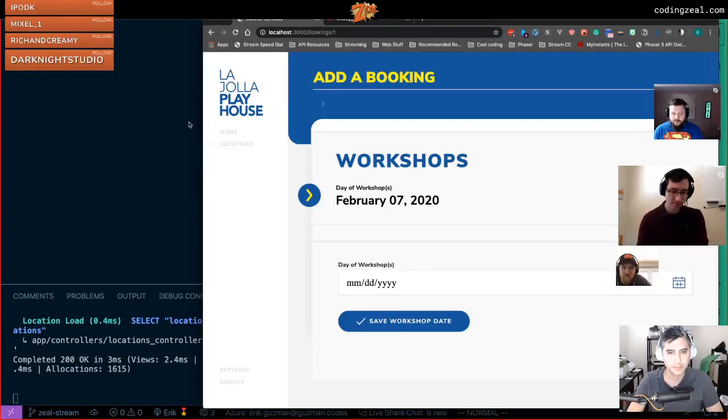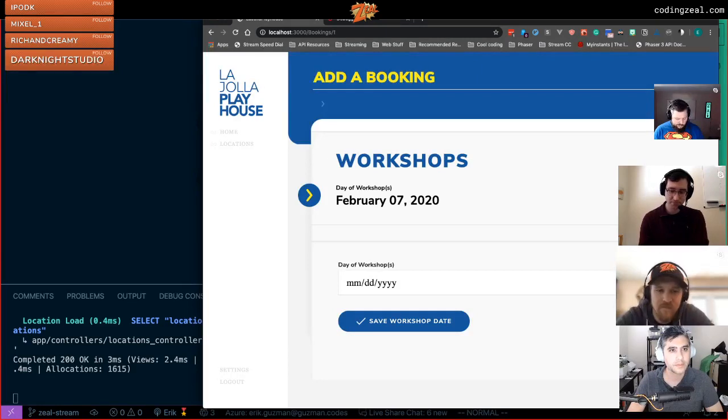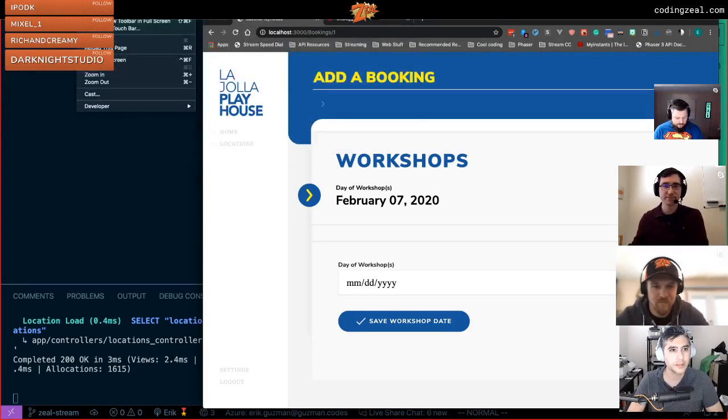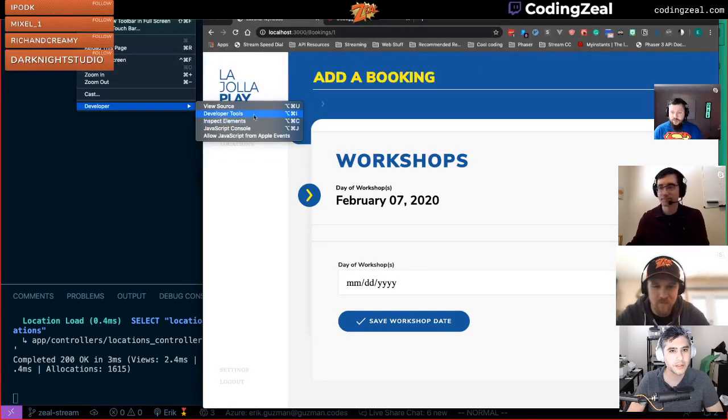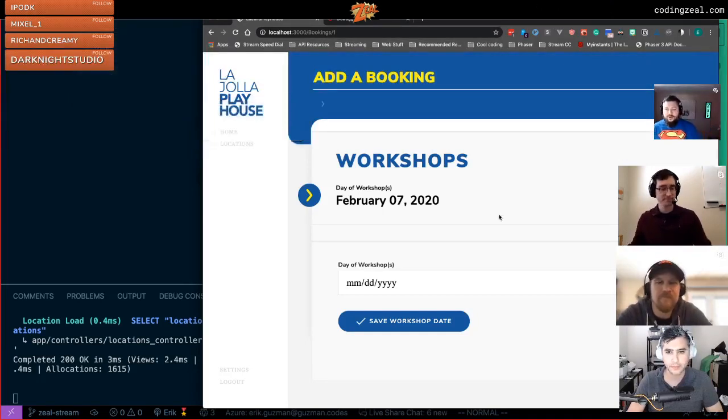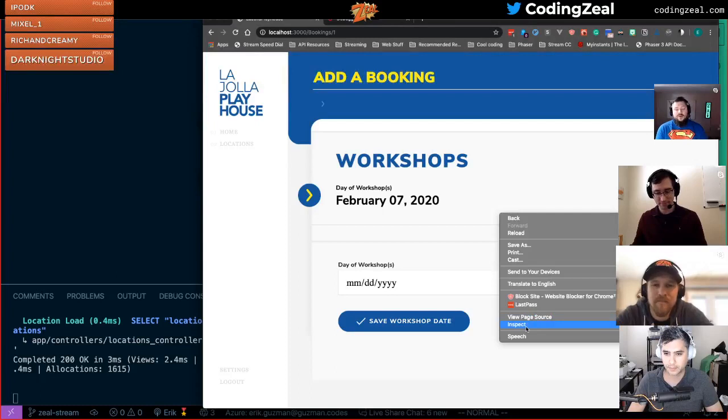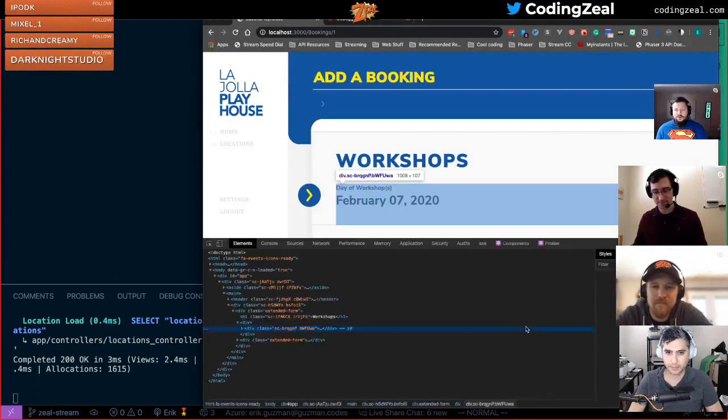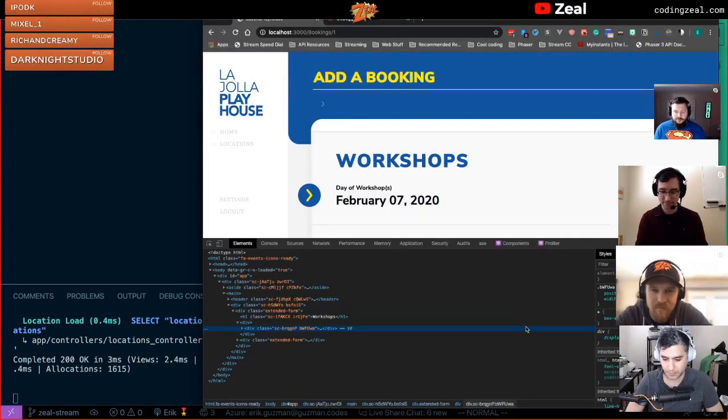I think most of them are Command or Control I, Shift I, Command Option I on Mac. But anyway, you can right click in just about any browser and say inspect an element. It'll pop them open for you. So that's your standard table stakes dev tools that are built into each browser.